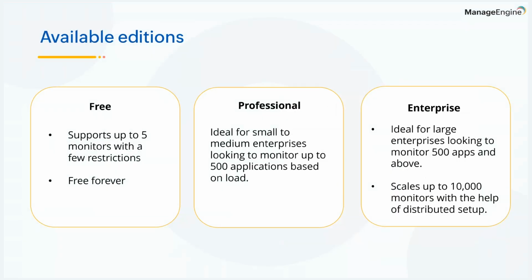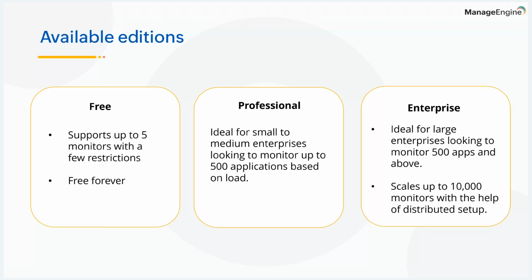These are the available editions for Applications Manager. We have free edition, professional, and enterprise. The free edition supports up to 5 monitors with fewer restrictions, and it's free forever. The professional supports up to 500 applications, and it's for medium enterprise. The enterprise is for requirements where you want to monitor 500 and above monitors, which can scale up to around 10,000 monitors. So it's more of a distributed setup where you have one central and multiple probes deployed in different locations.